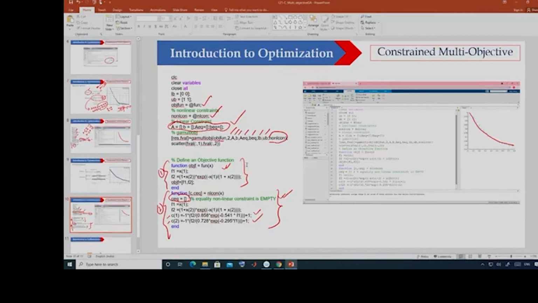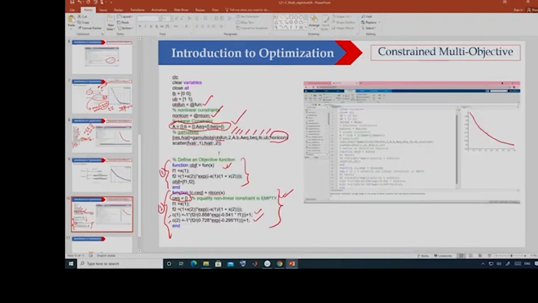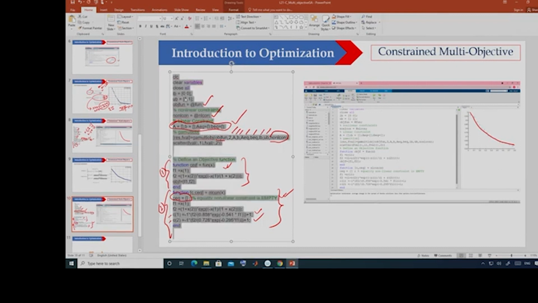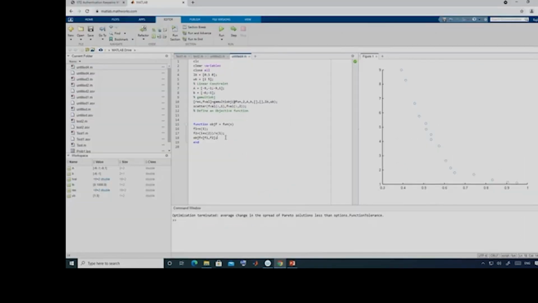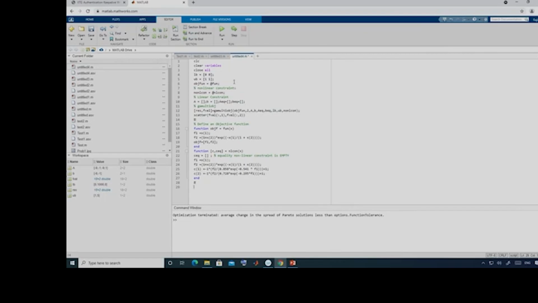In this problem we have two nonlinear inequality type constraints. Therefore, I have to write the constraint function. Let me go to the M code. This is the M code, the MATLAB code, the dot M file.